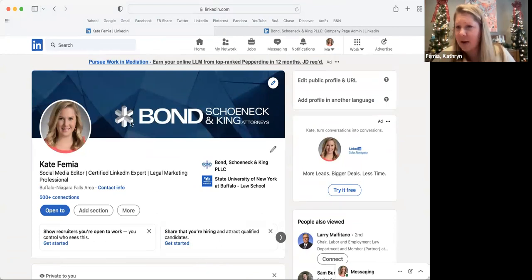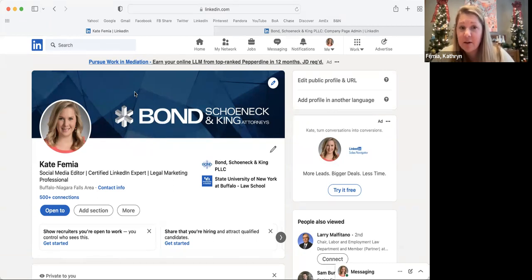We're going to go top to bottom here on your profile. You can have a cover photo. You can see our firm does a branded LinkedIn cover photo. Some firms have that, some firms don't. It is perfectly fine to leave it the generic LinkedIn background. Most people do. Just be aware of the pictures that you post. If you don't do a firm branded one or a personally branded one, just keep in mind that hopefully a bunch of people are going to be coming and looking at your profile page.